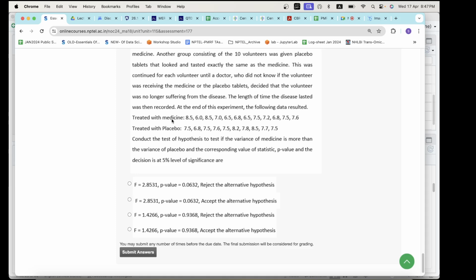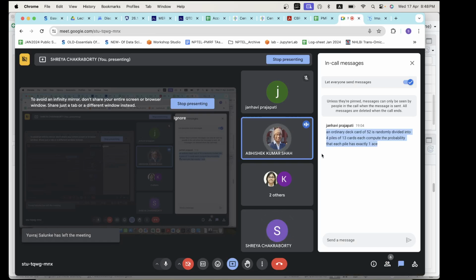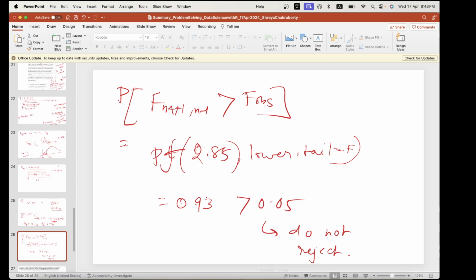It's option B. Is it okay? All right. You're most welcome. Okay, so now you're confident, right? Once you have the rule, based on this equation and rejection, you have to formulate your p-value.